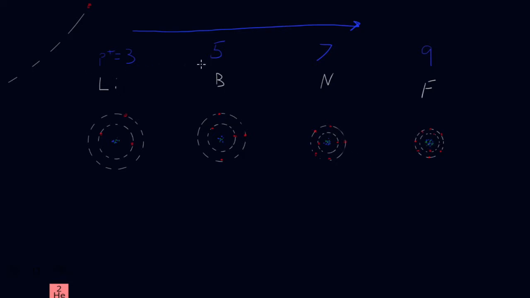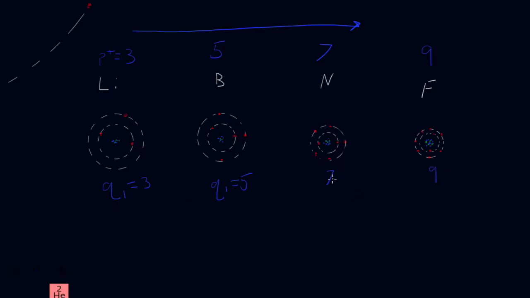Remember, even though I'm adding stuff, there's plenty of room. There's plenty of room for all of these extra protons. I'm not going to take up too much room. I'm not going to have to expand my radius because there's more stuff in there. However, each additional proton is going to cause my charge to go up. So Q1 might be 3 with lithium, but for boron, Q1 is 5. For nitrogen, it's 7. For fluorine, it's 9. Those numbers keep going up.